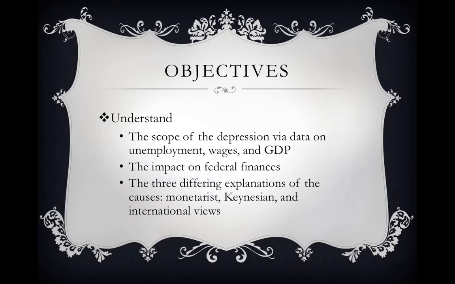Realize that these are different schools of thought that ascribe an explanation to the causes, but they each explain only a portion. None of them really explains the entire picture. The way I like to look at it is that each of them has a piece of the puzzle. If you link them all together and use them as three different causes, you get a much fuller picture of what happened with the Great Depression.